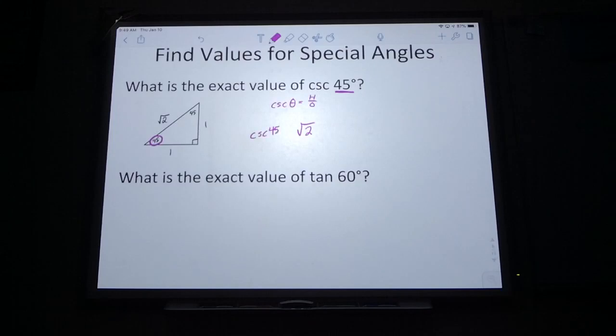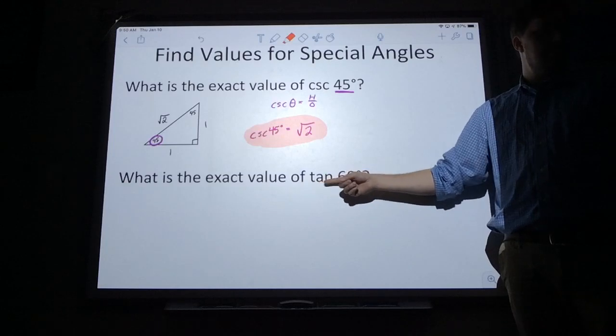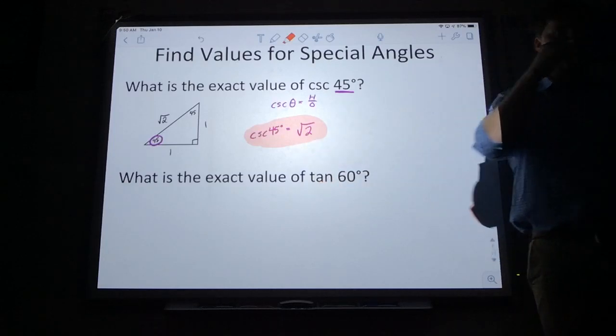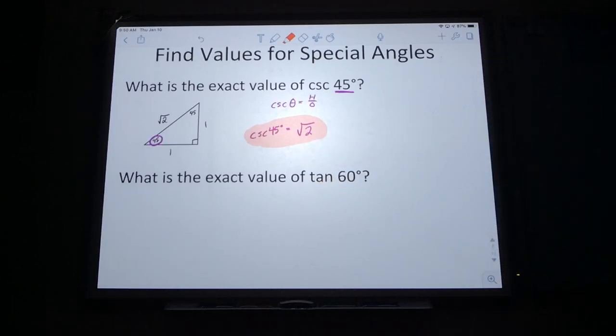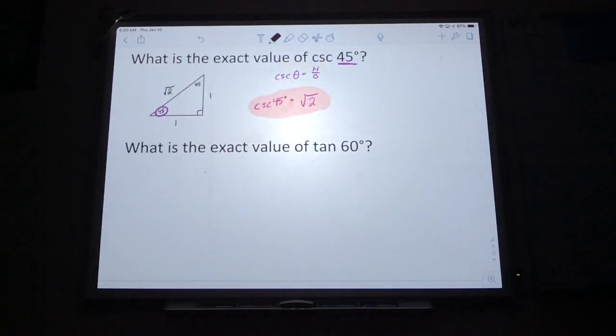So I'm going to write the degree in there for you. Okay, so if it asks you for the exact value, because I know that you can take your calculator and type this in, that's going to give you a decimal. It wants the exact value. It doesn't want anything rounded. So you have to use your triangle in order to do that. We know another triangle that uses 60 degrees, so we're going to write that one down. That's our 30, 60, 90 triangle.